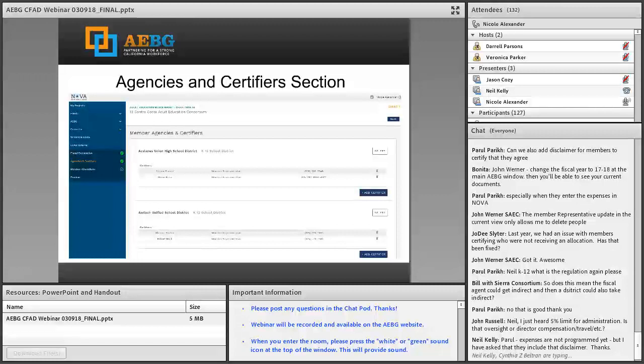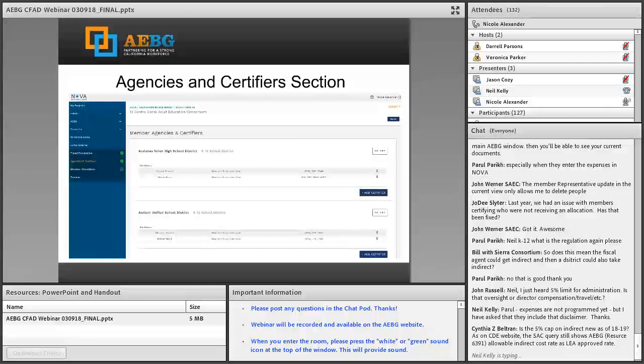You'll see that for many of you, this section already shows a green check mark, and that's because technically this section is done if you already had all of your member reps for all of your member agencies, and it's just pulled from the information that you have previously entered, but it's asking you to confirm. But if this section shows a red exclamation point instead of a green check mark on the blue navigation pane, you have a member agency that does not have a member representative that's identified as certified.